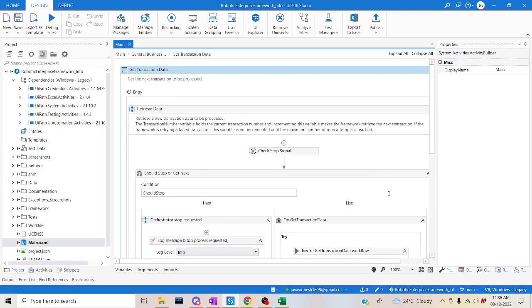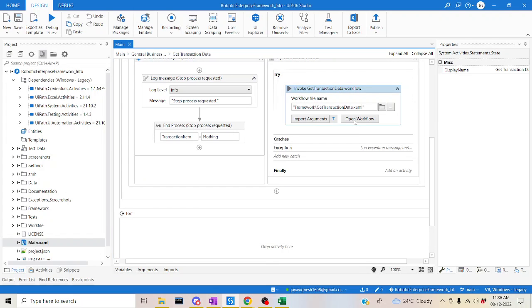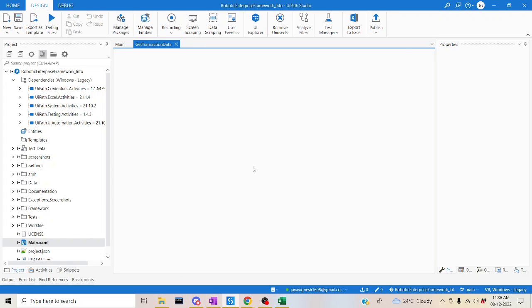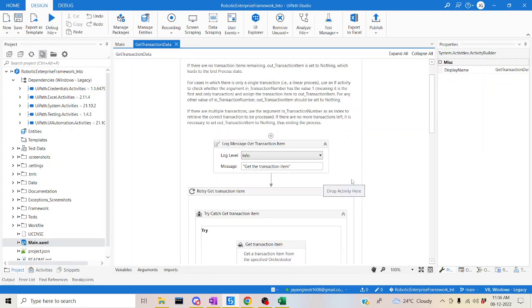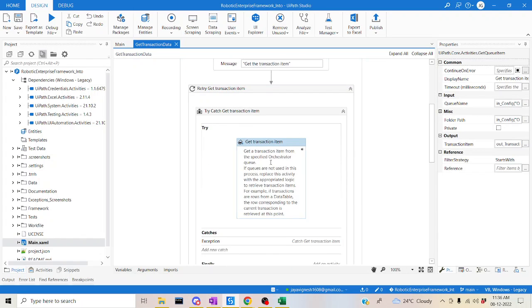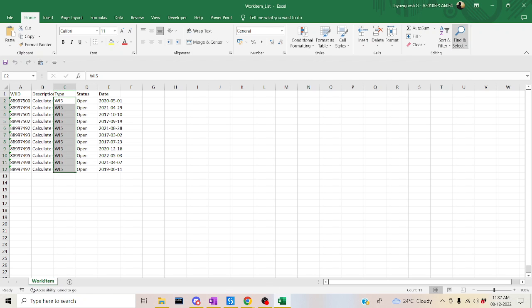We discussed in the last video how the get transaction state works. There are a couple of states used for get transaction data, surrounded by the try catch. We have just provided an orchestrator queue name, which we have already mentioned as generic over there.